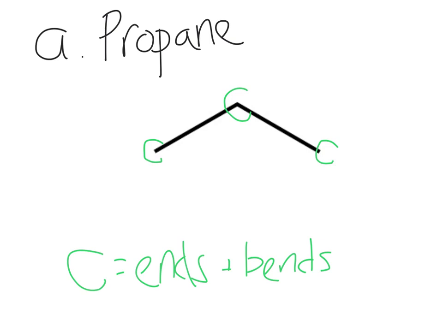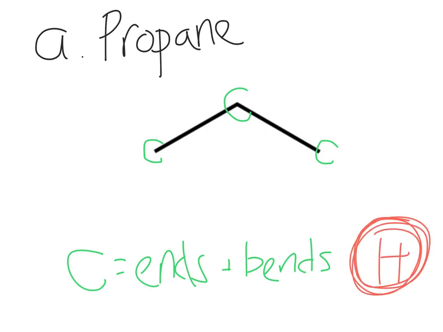We now know that once we have all our carbons in there, we're going to fill in any open spots in the octet with hydrogens, because in a hydrocarbon, carbon loves to form bonds to hydrogens. So I like to start by finding a carbon, like right here, and figuring out how many bonds it is currently making. It looks like this one is making one bond. So I'm going to draw 3 lines off of carbon because I know it's going to make 3 bonds, and then I'm just going to put a hydrogen in every spot around the carbon.